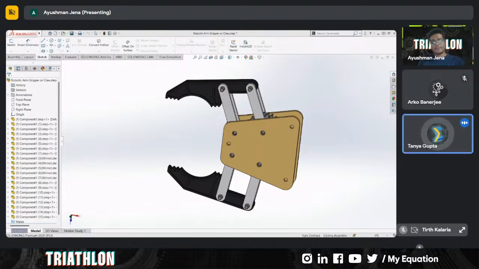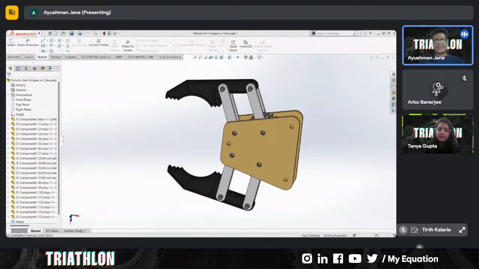Okay, Anshul is asking how we can clear our concepts of plane. Okay, plane. Yeah, there are no specific concepts to it. Plane is just the plane of visual orientation, right? So whenever you are studying also, you want your paper or whatever you're writing on to be perpendicular to the surface, right? So that you can write it easily. Same applies here also. Whenever you are trying to sketch something out in the design, you will have something that is perpendicular to your screen. It is just for the ease of visual orientation, and there is no specific concept after it.